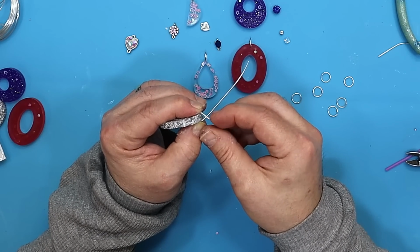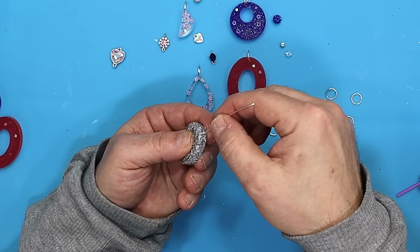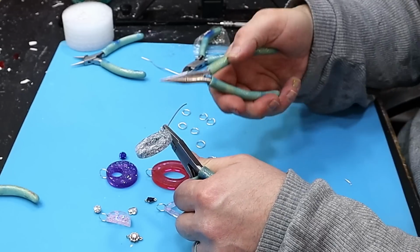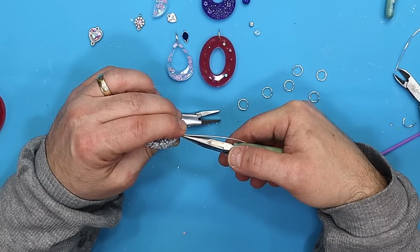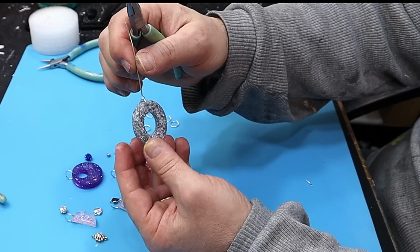Bring this forward, and then what I can do is put another little bend in it here so it's coming up the middle like that, and then I can wrap that piece of wire that's sticking out there around this piece of wire. And if you have a longer piece of wire left here, you can do several wraps. I like to do one wrap round like that, and that's not going to go anywhere.